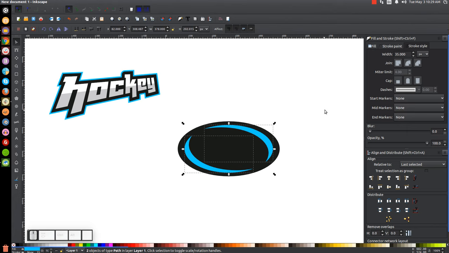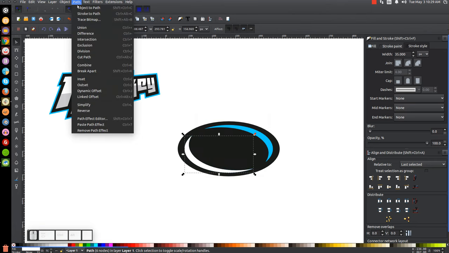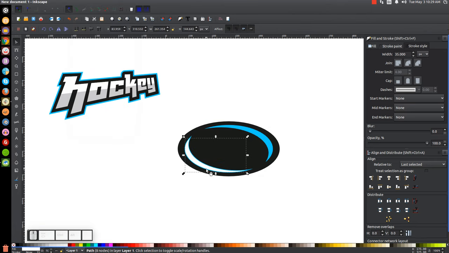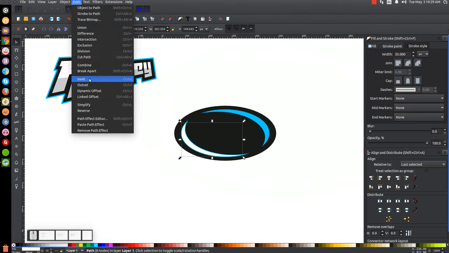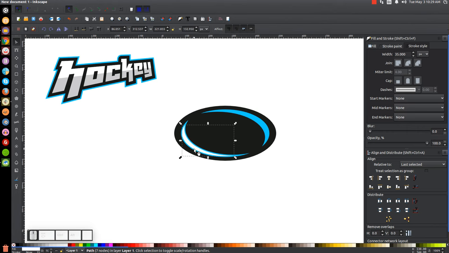So let's click off of it to deselect everything and click on just this one blue shape right here. And then we'll right click that and go to duplicate. I'm going to turn that white and I'm going to go to path, inset, and that's going to make that a little smaller, as you can see here. And I'm going to do that again, actually, path, inset, and that's pretty good. And I'll take this and I'm just going to put this right here by this blue shape. And I'm going to click that a second time to get the rotation handles. And I'm just going to rotate this around a little bit, maybe about that much.